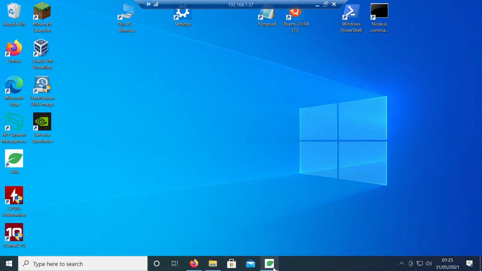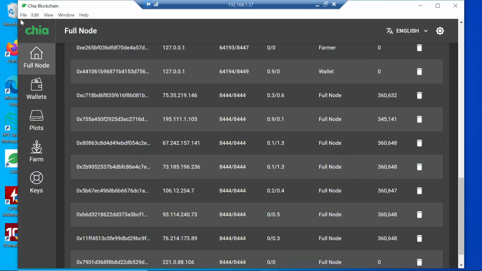So you actually need to restart it, and that means you have to go to your Chia, file, and exit, and then wait. I'm not doing it because I don't need to, and why would I want to have downtime if I don't need to? So you exit and then you wait until it's finished, and then you just restart it. It will be fully synced if you do it within less than a minute or so.